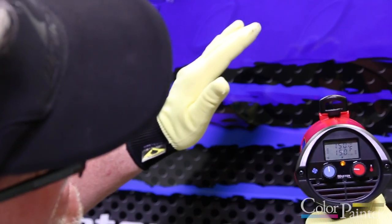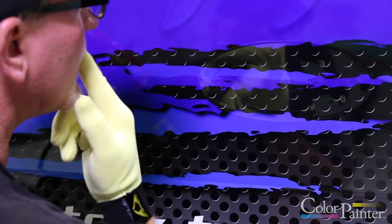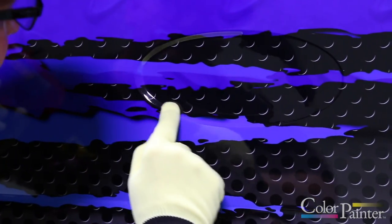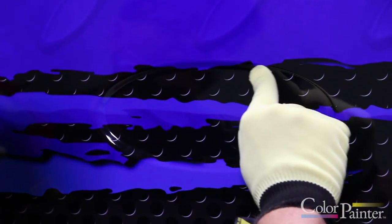You guys can see that temperature go up. So it's about 156 degrees right now. I'm gonna go ahead and make sure my glove is a little wet, and I'm just gonna slowly work my finger down and inside of that, and do this side here, compressing the material down.